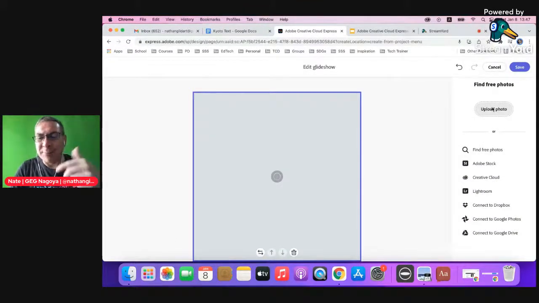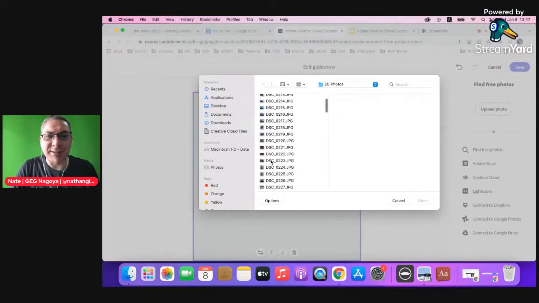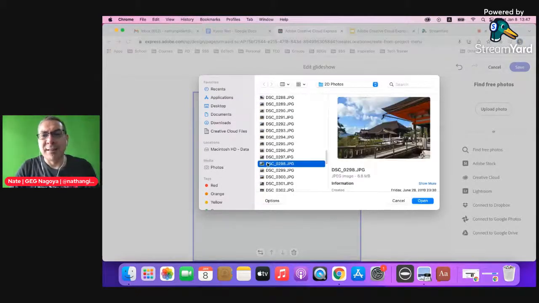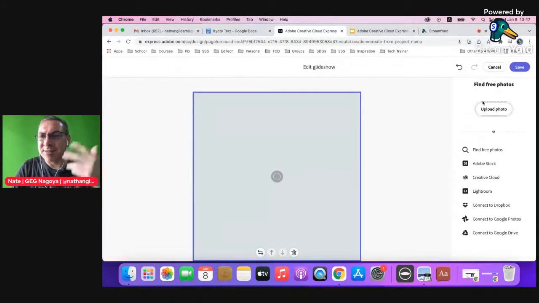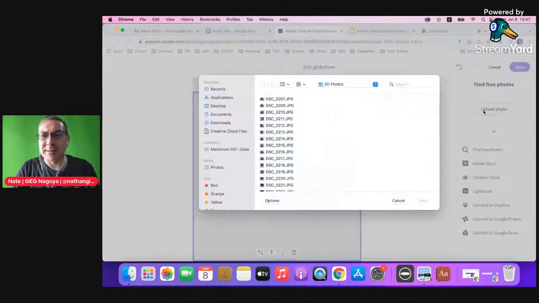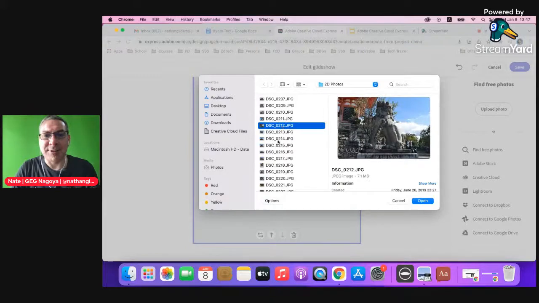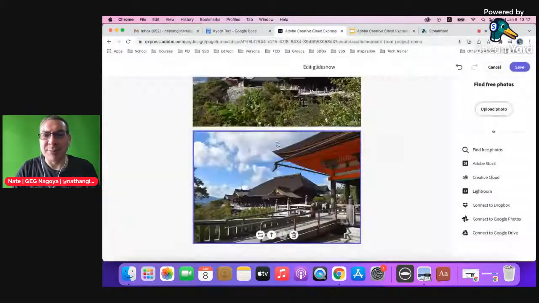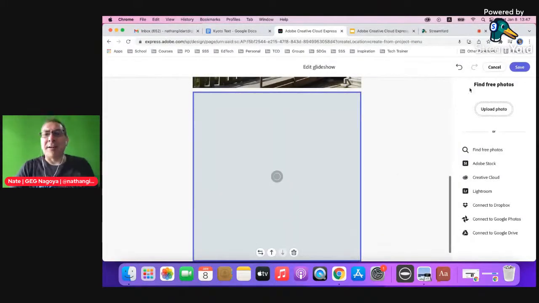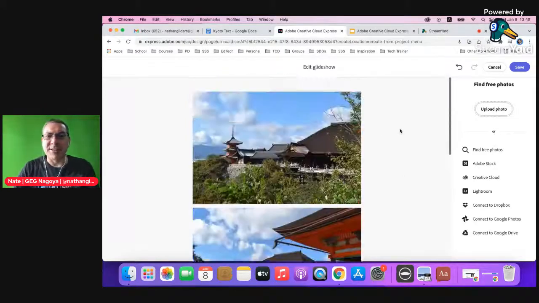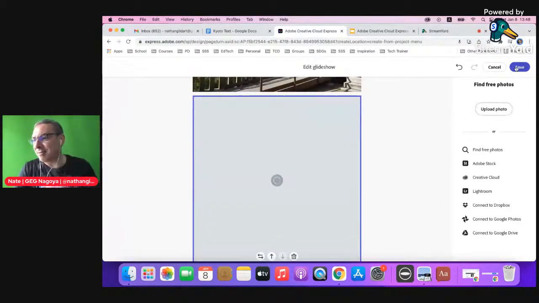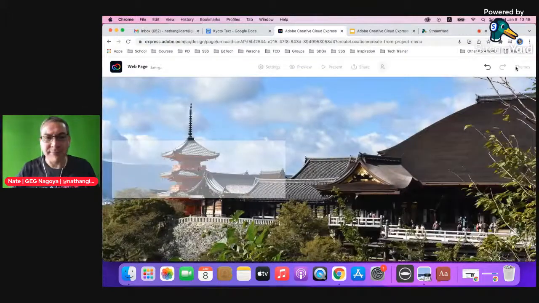You notice how I can upload a number of different files here because we're using what's called a glide show, right? I'll upload that one. Just for the sake of time, I'm going to upload a few of the simpler ones. There, that's pretty cool. Okay, I'll put a few in there. All right, so I've uploaded my 3 different images that I want to use. I'm going to click Save.